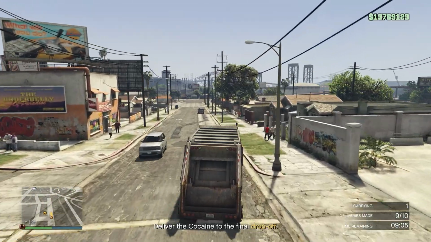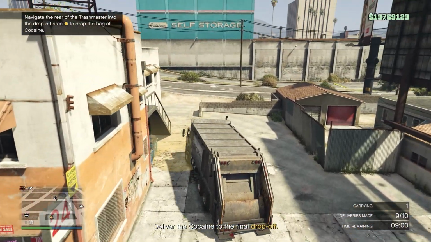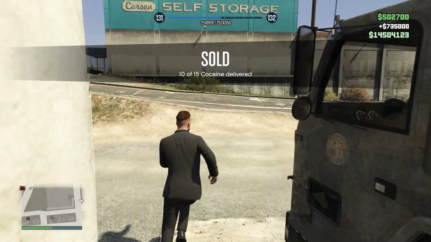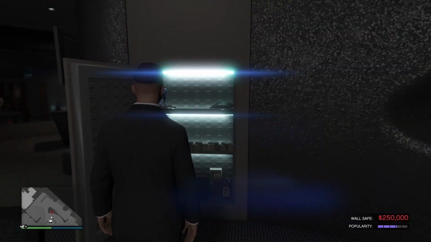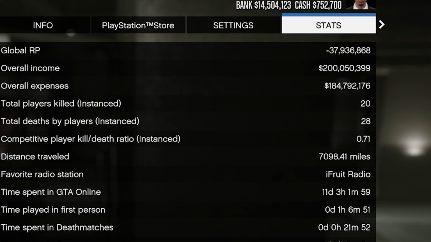That was unfortunate. I finished off the mission, but I remembered that I still had money in my nightclub wall safe to pick up. So once I completed that mission for the Coca-Cola lockup, I went over to the nightclub, picked up my 250K, and that there put us over the $200 million made on our account.